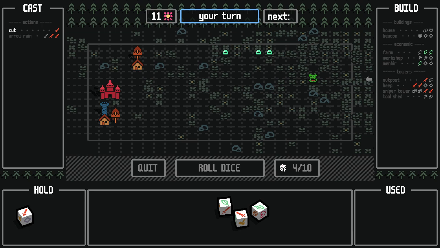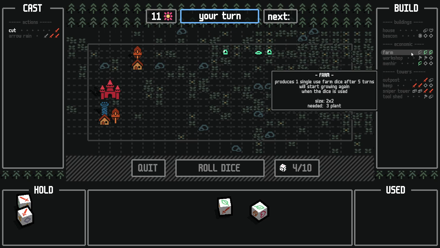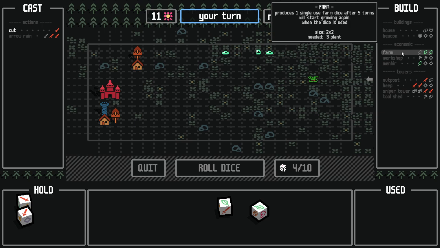What do we got now? We can hold that still. We could make a farm. I don't know what that does for us. Again, it just gives us a farm dice. I don't know what a farm dice does. Does it just have a bunch of plants on it? I don't know.